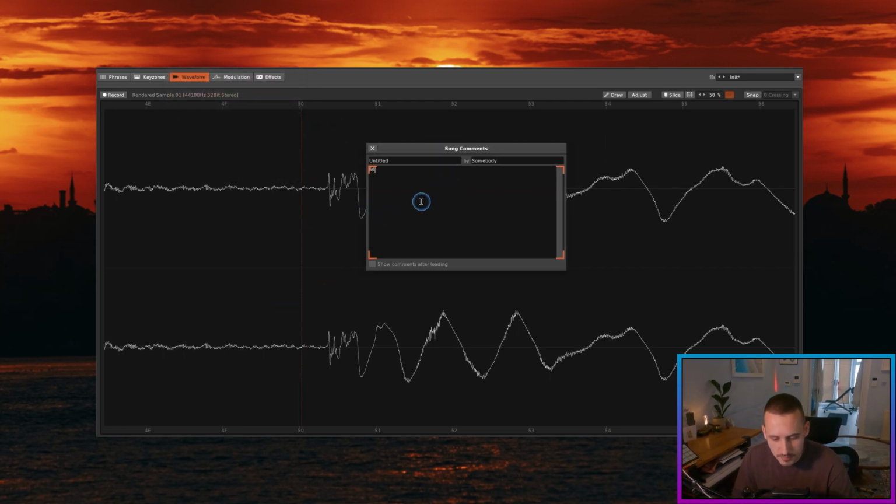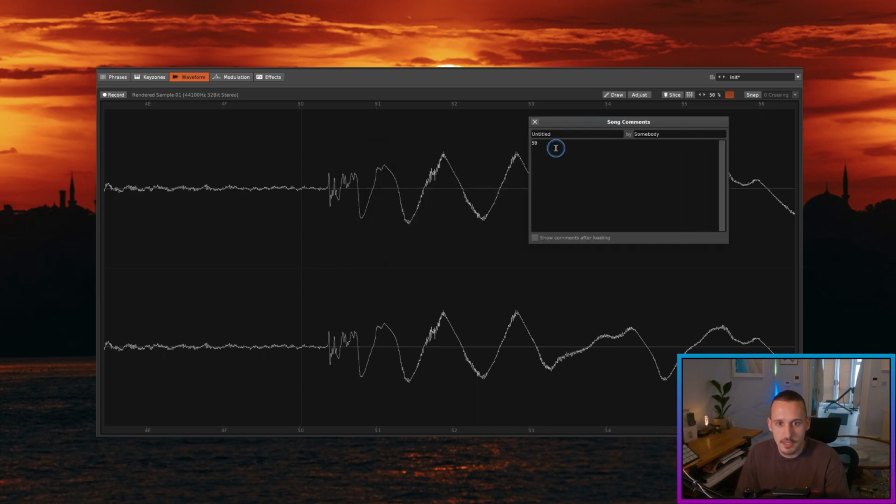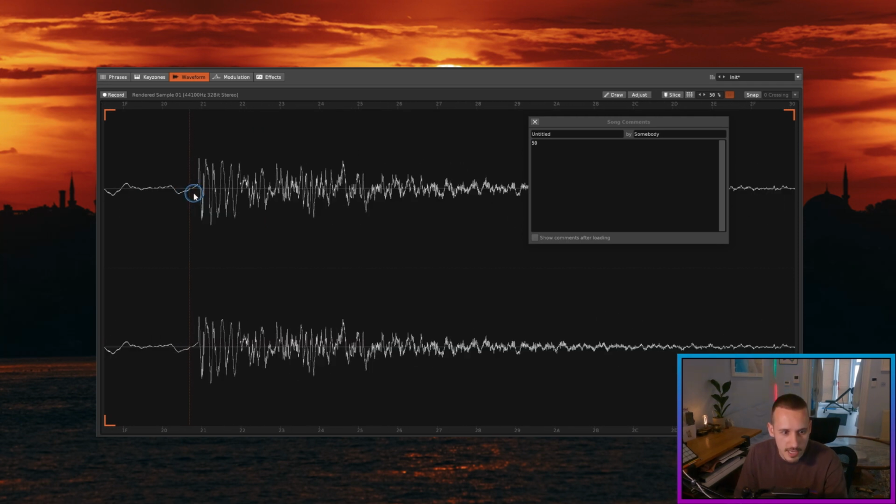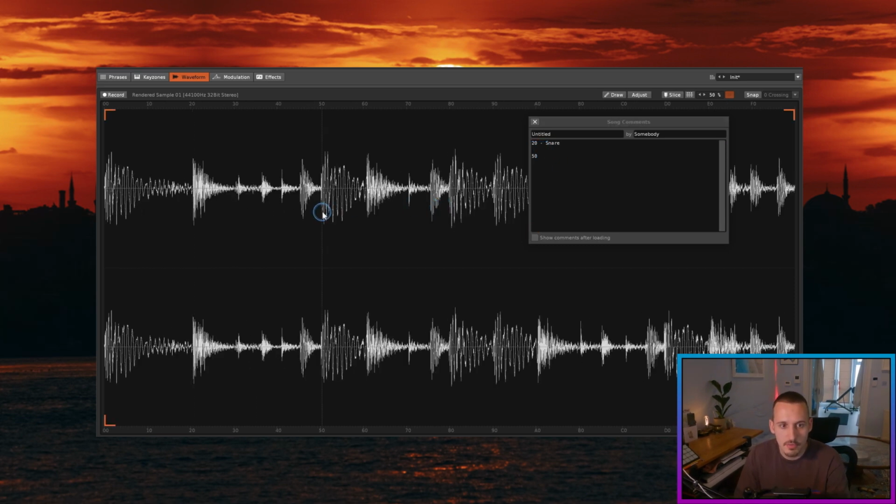So I know this one's at 50, and maybe I'm just really looking for the kicks and snares now. I know this first snare is at 20, so I might go 20 and write snare, and then go through. That's a kick, and I'm just looking for the main building blocks of the song here.